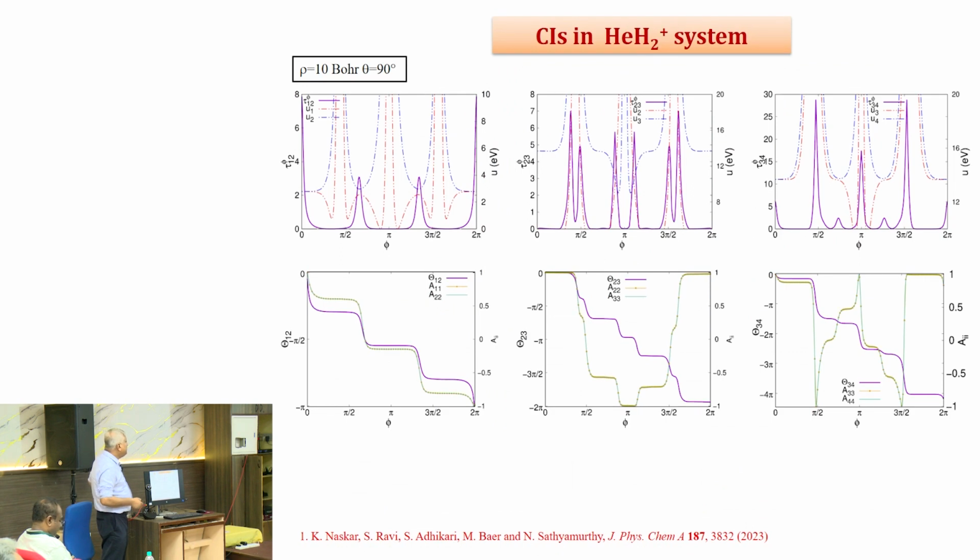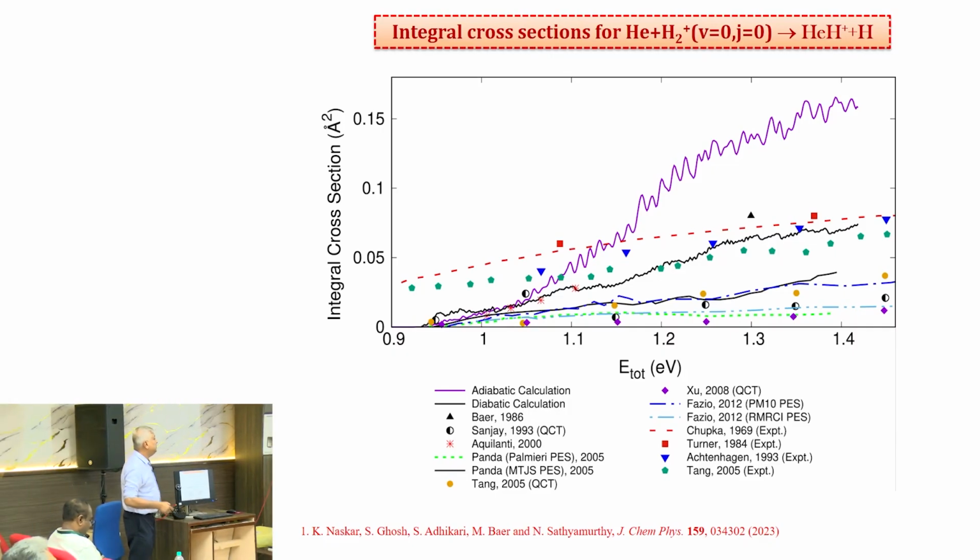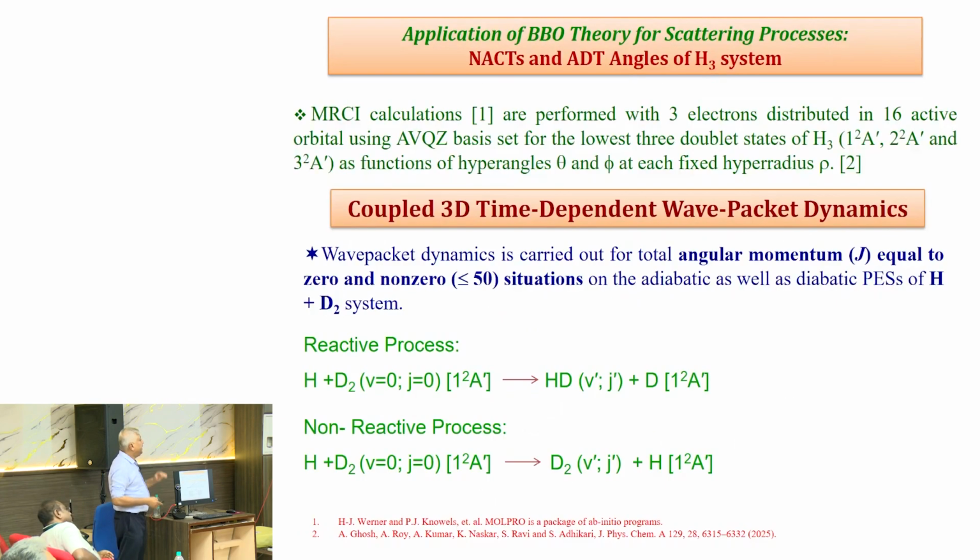These sharp peaks are the conical intersections between states 2 and 3. You can see it goes at pi, 2 pi and 4 pi. So all of it indicates that the 4 electronic states are strongly coupled, and this is the result, Soti. This is the experimental result, this is our theory result, this is adiabatic, so it doesn't agree.